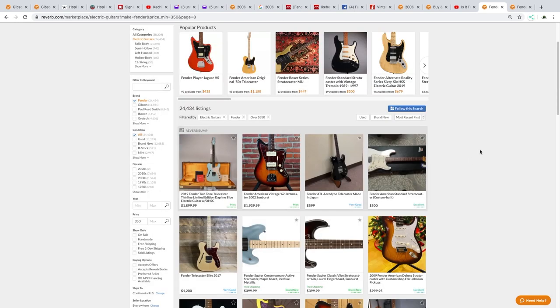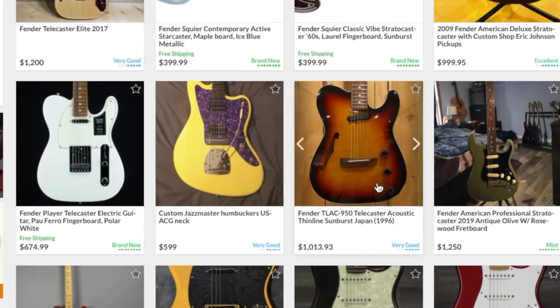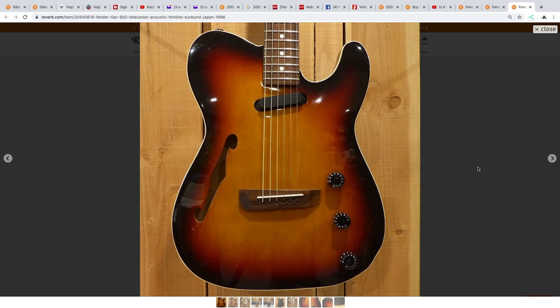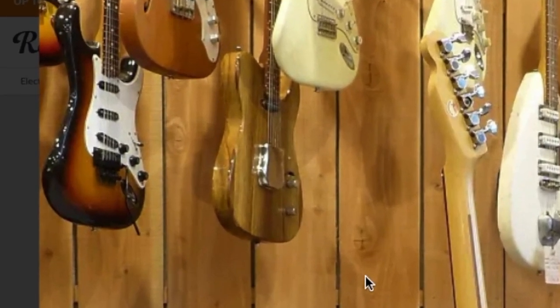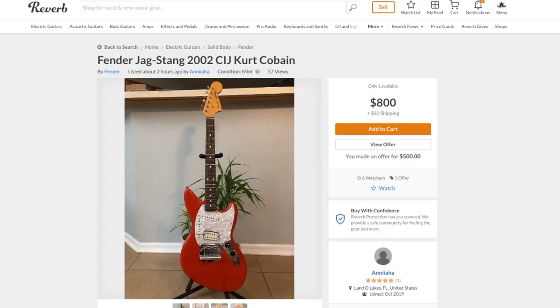Moving on — just run-of-the-mill Strats and Tellys. I'm usually only interested in the limited editions; it makes things more fun. These two have quite a vibe — purple pickguard on one, and this other one looks like a precursor to the American Acoustasonic Telecaster. But what I'm more interested in is this Telly in the back — maybe it's a roasted body, which is why it all looks the same tone. That's definitely cooler. But by the sounds of my phone, I think we might have an answer on the Jag-Stang.